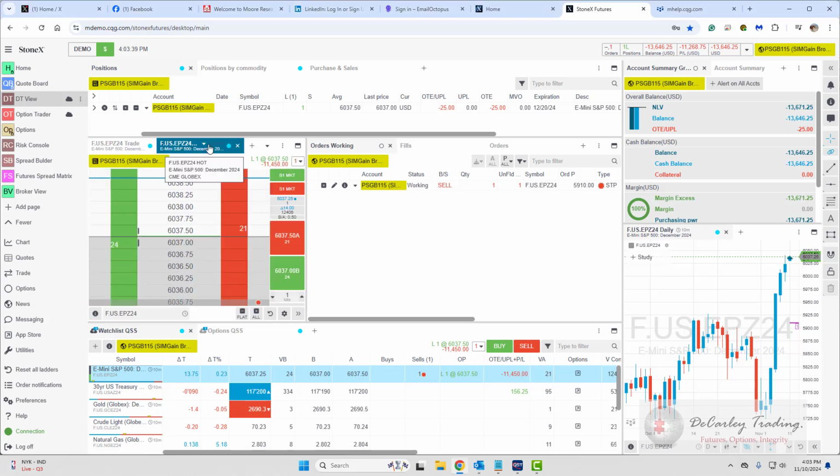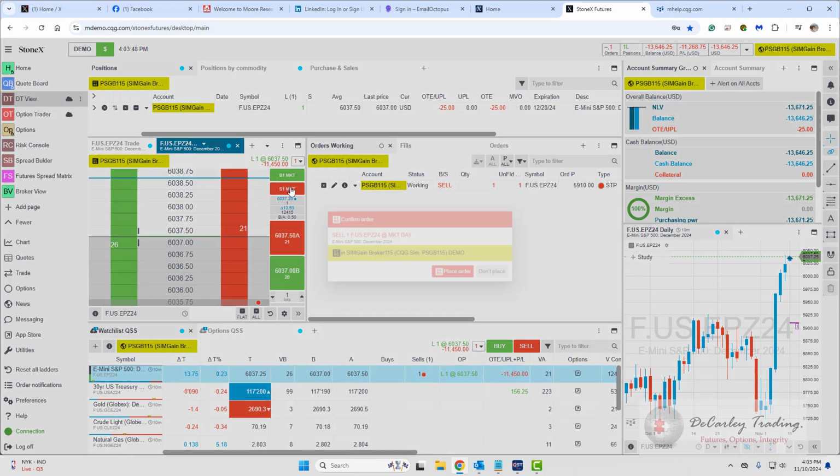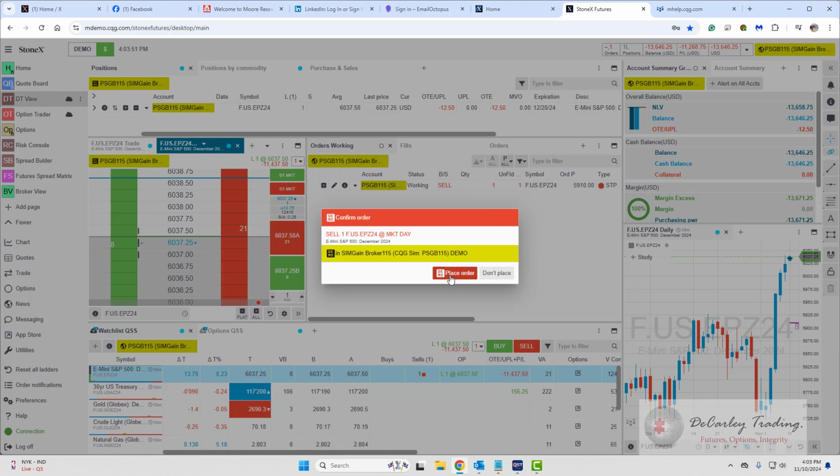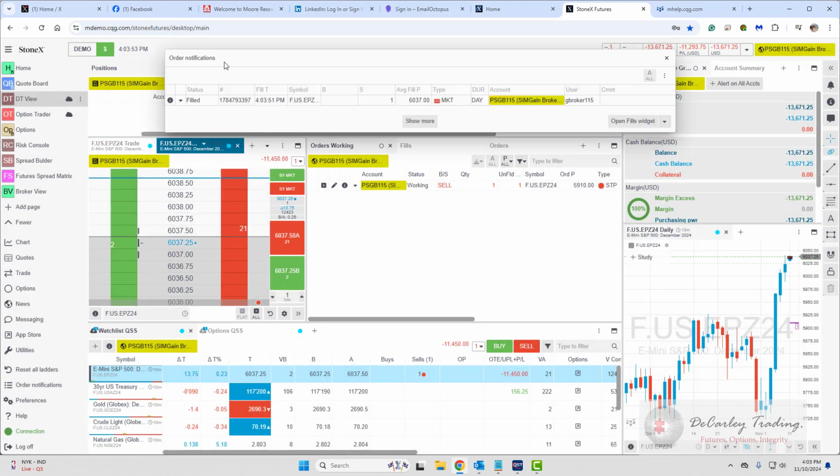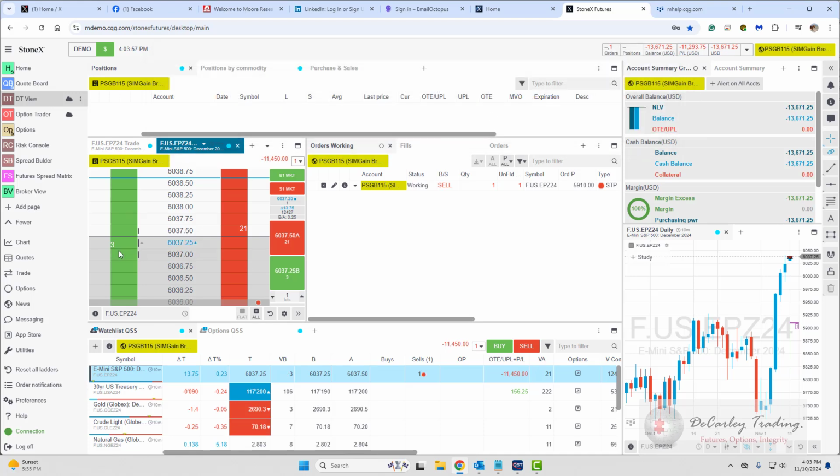But if you do want to use the specifics in the order entry, use this button at the bottom. Some of you prefer using a dome panel, and that's fine. To trade in the dome, obviously you can see you have a buy market, sell market, which makes everything simple. I'm going to go ahead and liquidate the long position that we have. And again, it shows us our order confirmation up at the top. We can close that out.